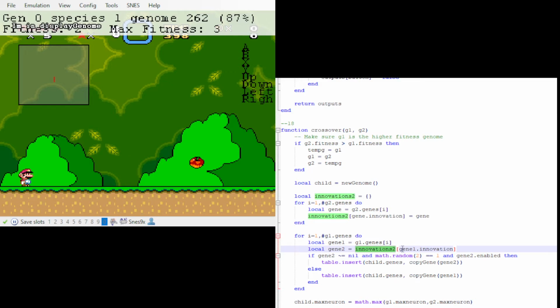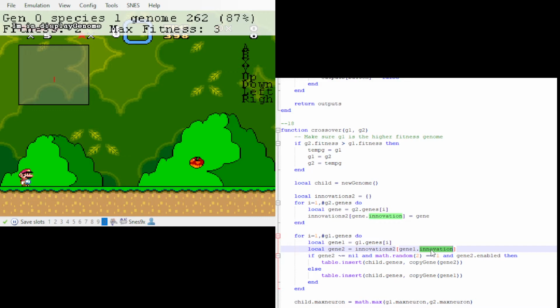But we use the innovation number to decide which gene 2 we're gonna get. I'm kind of thinking it might be like, as mentioned in the book, the history number, or its origin number that it came from.